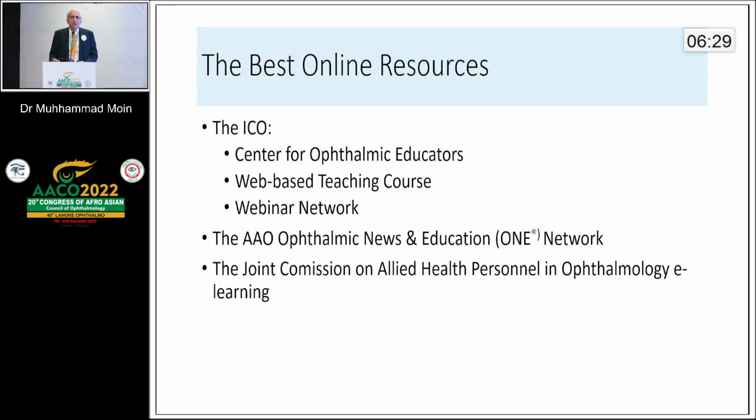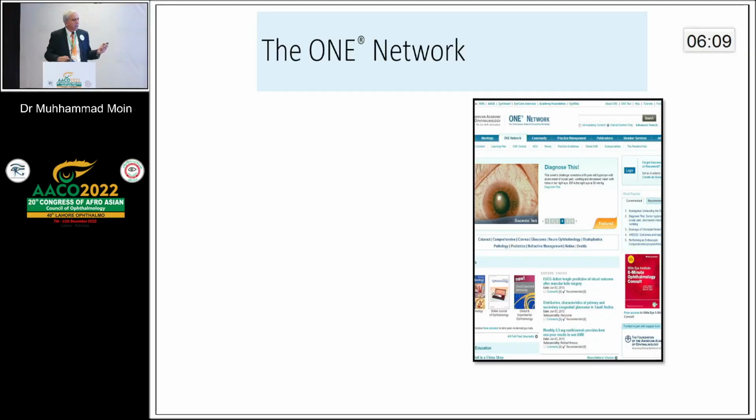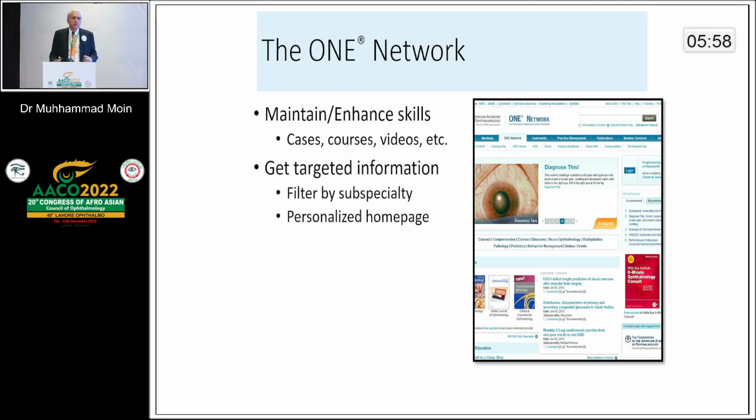Then AMI online courses. This is an educational society which has got a lot of material on leadership and education. This is one network. You can see it is divided into many sections: educational learning plan, CME Central, mock exams. One network has different things available, which include cases, courses, videos, and targeted information. You can filter by subspecialty, personalized home pages, continually updated. This is the educational content which is available.